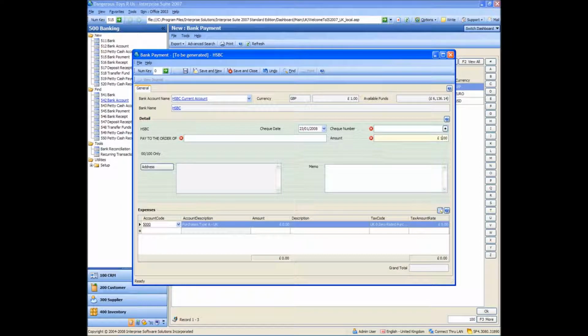There's a few fields here that need to be filled in, and we're going to enter it with a check number of 1. And we're just going to put the payee as employee wages. Down the bottom here we can analyse what the opposite entry of our journal is going to be. One side's going to obviously post to our bank nominal control. The other side we're going to put to 7003, which is staff salaries, and it's just going to be £100 like so.